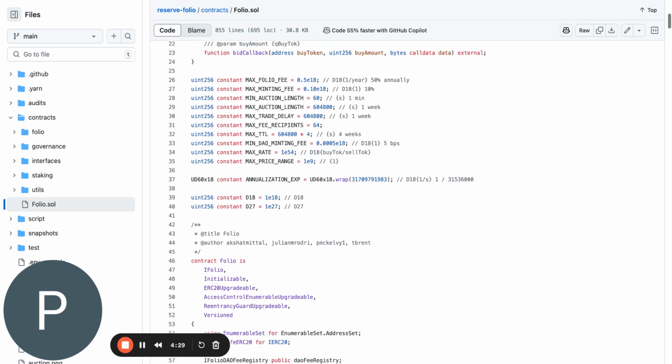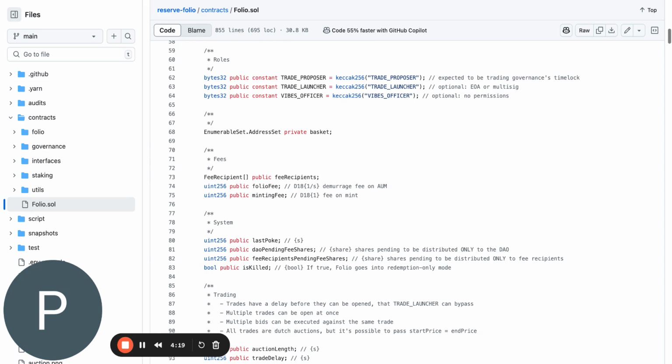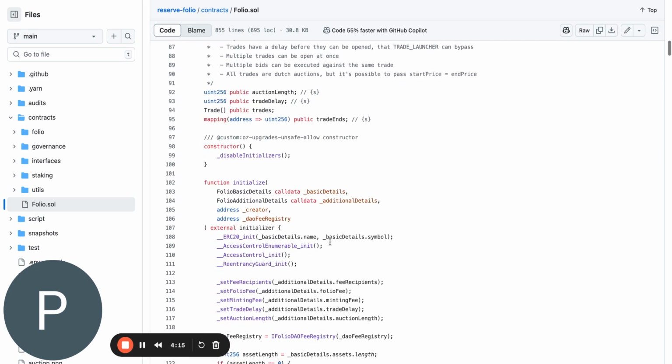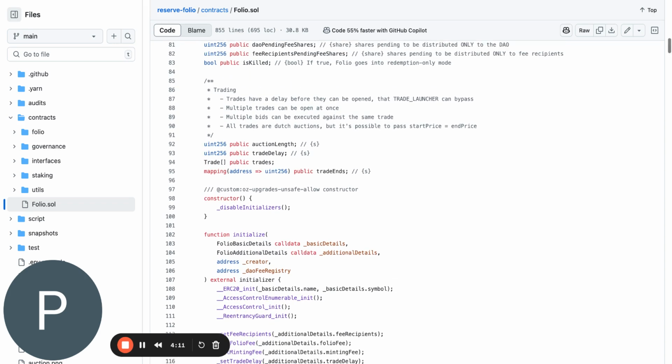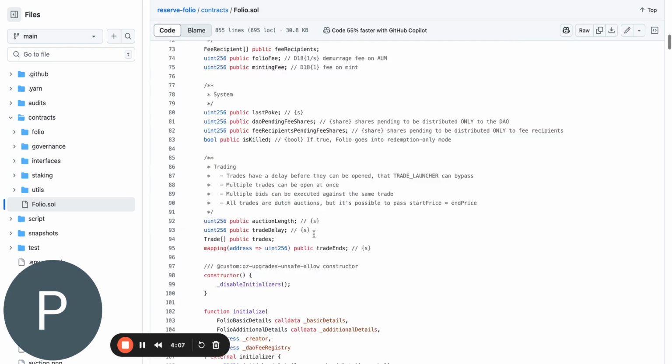This is the Folio token, which is not really an ERC4626, but a vault-like token. It will handle a basket of assets, which is set by the deployer initially, and then later by a role called the trade proposer.